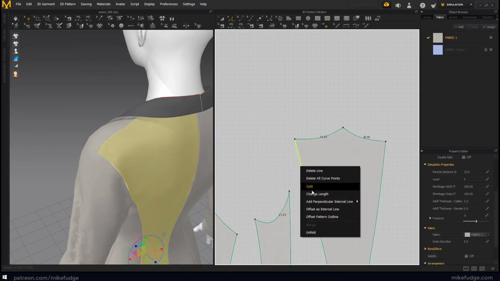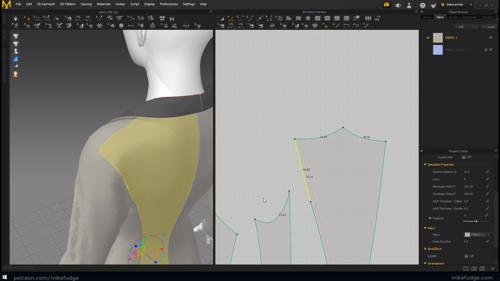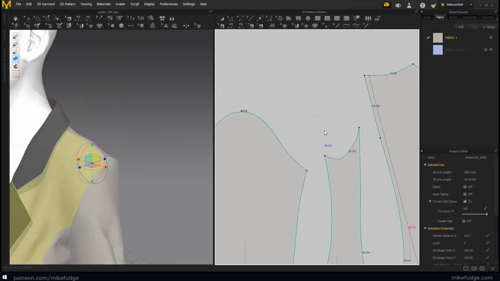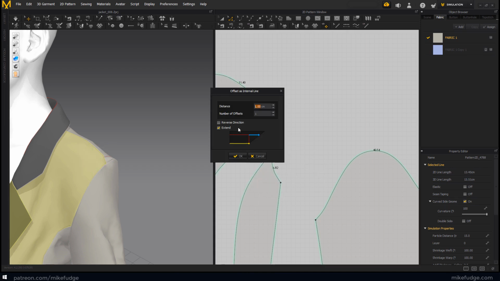Right-click an edge and offset as internal line. Set the distance to 1. Repeat this for all the upper parts of the shoulder.